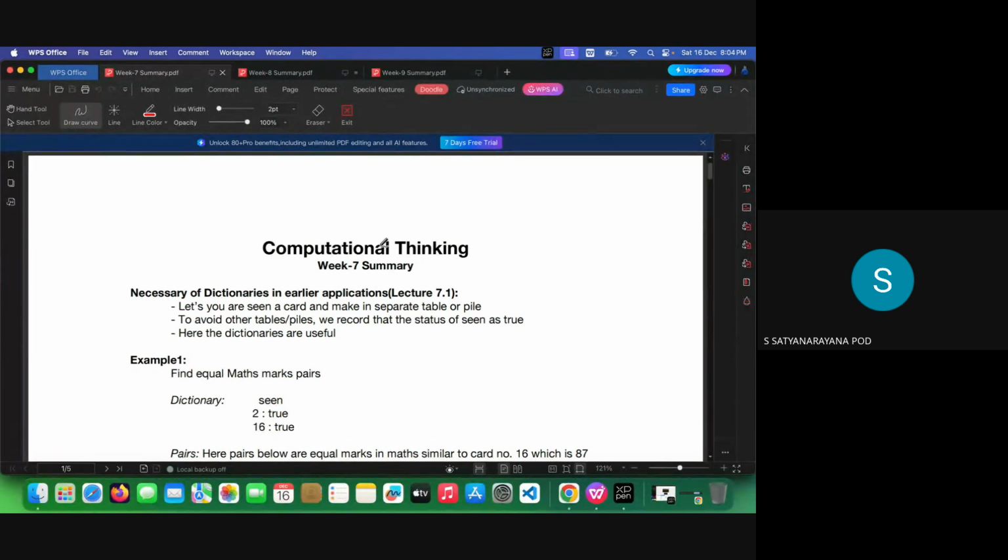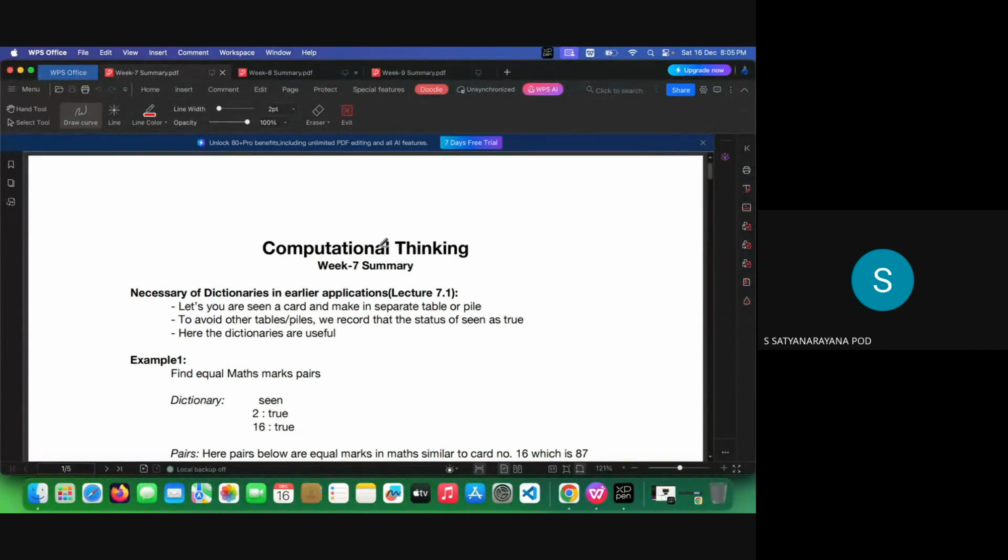The outer loop takes the first card and compares it with the remaining 28 or 29 cards. Similarly, the second card is taken and compared with 27 cards. That is what is happening.